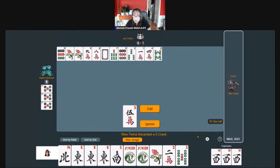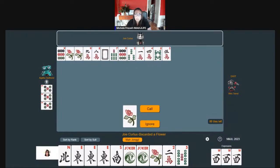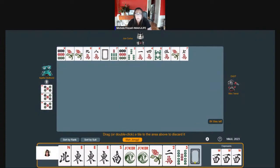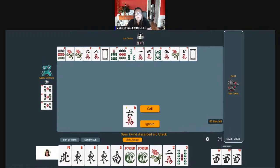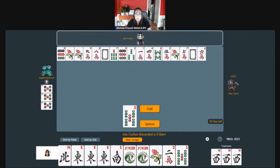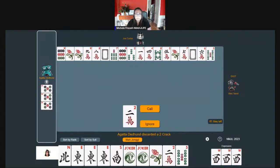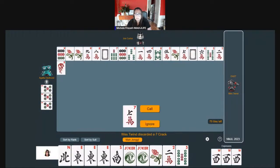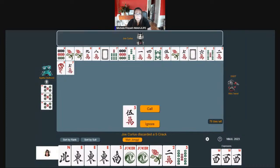East, unless we switch to the first hand. Kong, pung, pung, Kong. That is a hand of least resistance. So maybe we switch there. We're trying to demonstrate hands of least resistance, and that is 1. Flower. 7 crack. And we wouldn't need flowers since the robots are freely throwing them. We might as well let it go as well. 5 bam. We can keep it for a little while. 2 crack. Red dragon, we definitely don't need that. 7 crack. 5 crack.